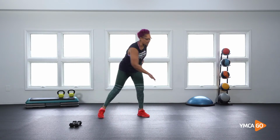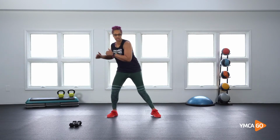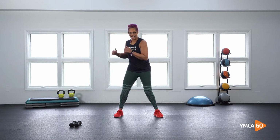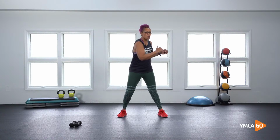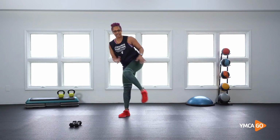Cross in front, down. Here we go. We're going twist, twist, and crunch. Ready? Twist, twist, crunch. I'm gonna get there. It's the rhythm. Here you go, twist for me, crunch it up. So we get that high-low, right? We're bringing that knee down, that knee up, and adding a little bit of a twist into it to work a little bit more of those obliques.